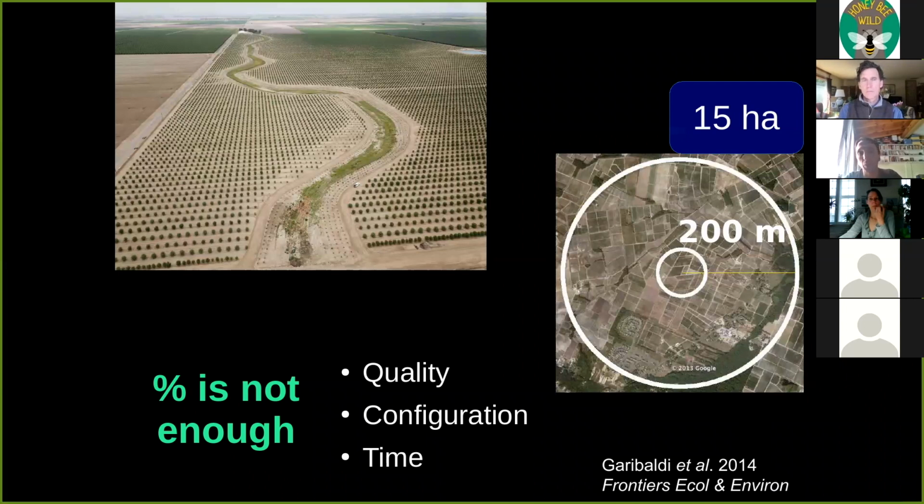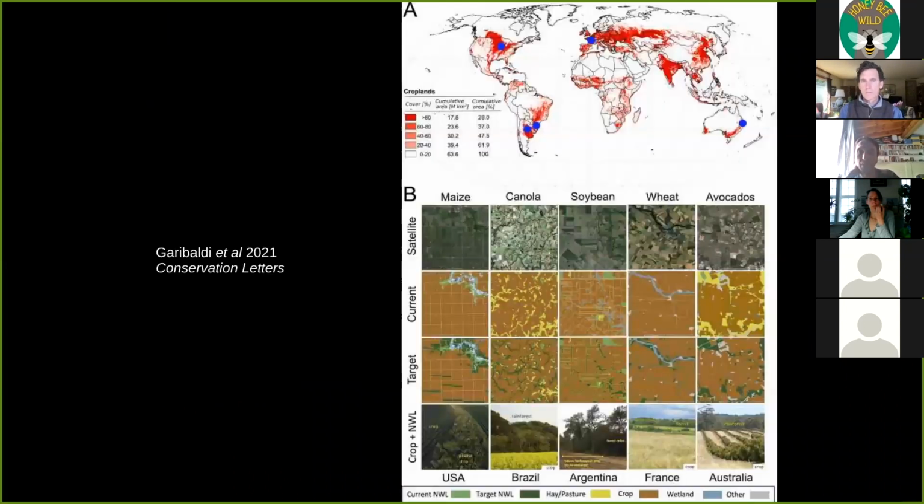And we work with the algorithms and satellite images in moving from the, if you see in the second row, of those maps. They are all browns because they don't have natural areas, and we help the growers to design how to move from the second row, that is everything is brown, to the third row that you have at least 20% of green, that is natural and semi-natural habitats, how to design them into the landscape, where to restore, what are going to be the cost and the benefits, etc.